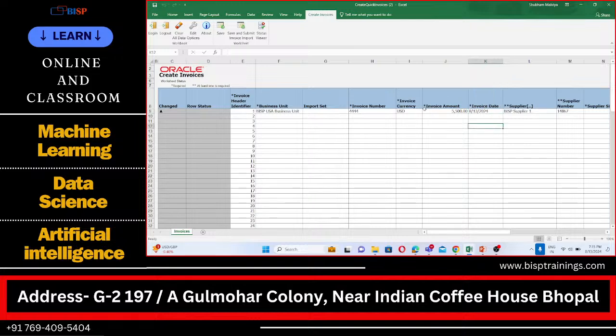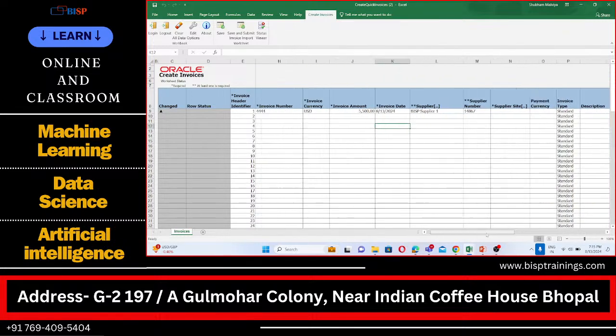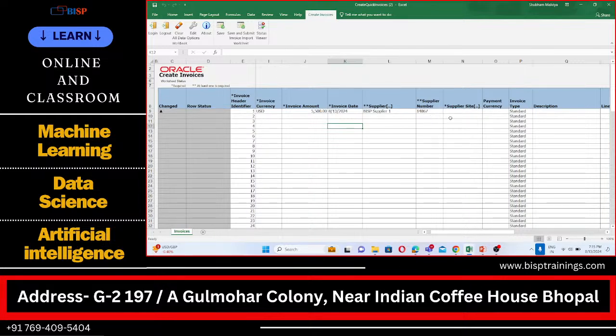You have to fill the mandatory fields, otherwise it will not work. You see the mandatory fields: invoice USD currency, supplier 1. This is the supplier number, already it has come.